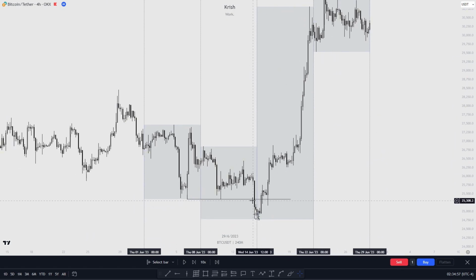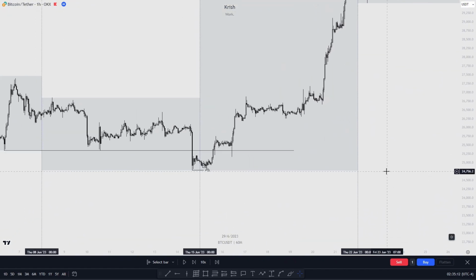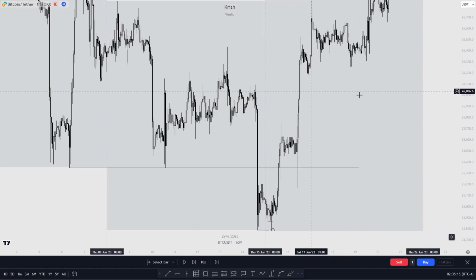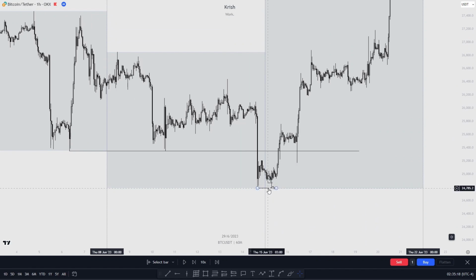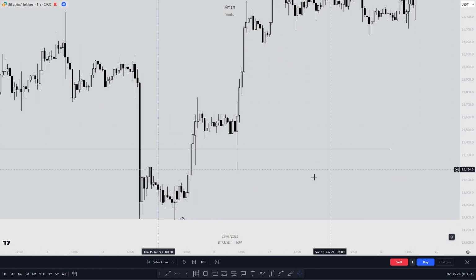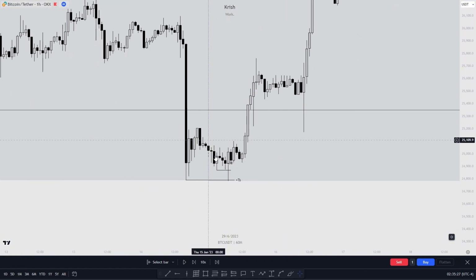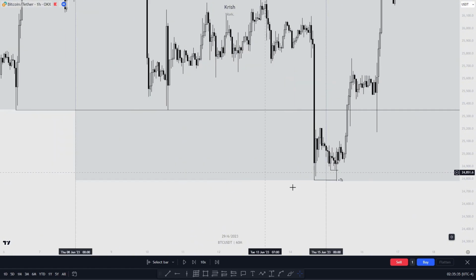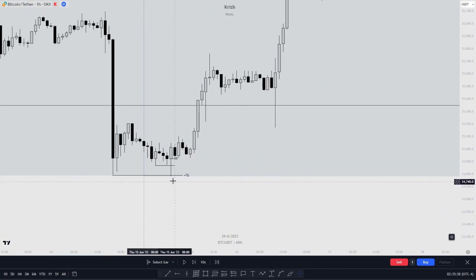Within the liquidity pool, within the higher time frame turtle soup, now we go to the lower time frame, let's say the 1 hour, and we can see within the manipulation we get a turtle soup into a key level, which is over there, and then within that higher time frame turtle soup we form another range. Then we form a manipulation time at 7 a.m. Then take out previous day of that higher time frame turtle soup, and then we continue on.